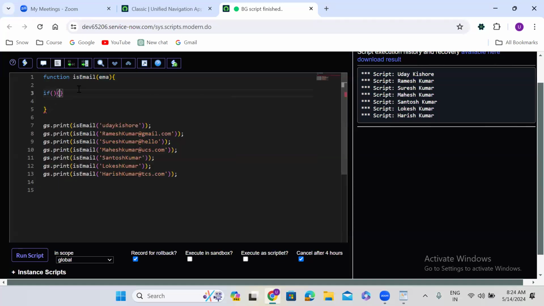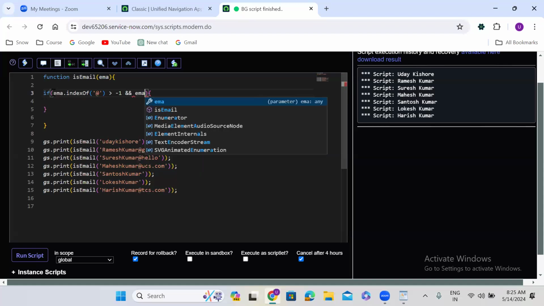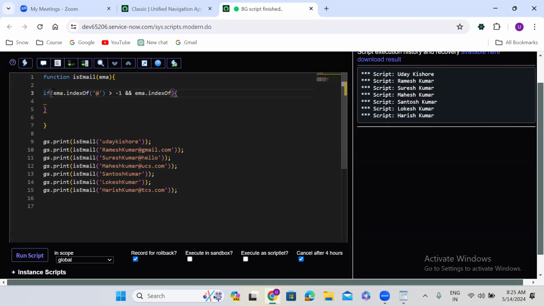If EMA dot index of at the rate greater than -1 and EMA dot index of .com greater than -1. Okay.